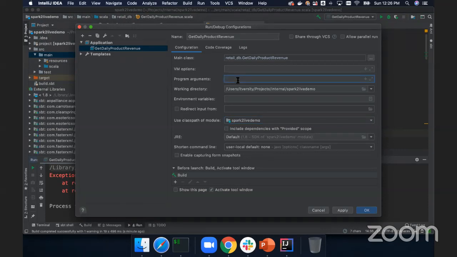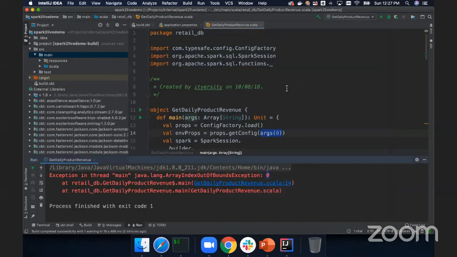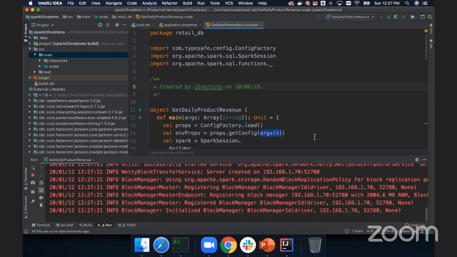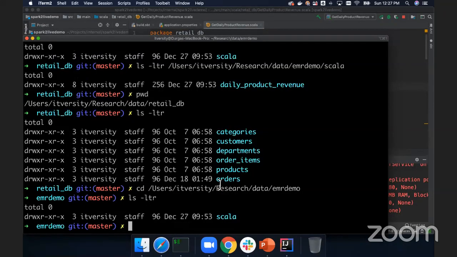And then you have to pass the program argument. What is the program argument? In this case, it is nothing but dev. Now I can say apply and OK. Earlier, when I directly ran without the program argument, it failed, but it built all this information. Now we can directly enter the program argument, say OK, right click on this, and then say run. It will read the data from the input directory which we have passed, apply the processing logic, and the output will be written to the target location, which is nothing but this one.